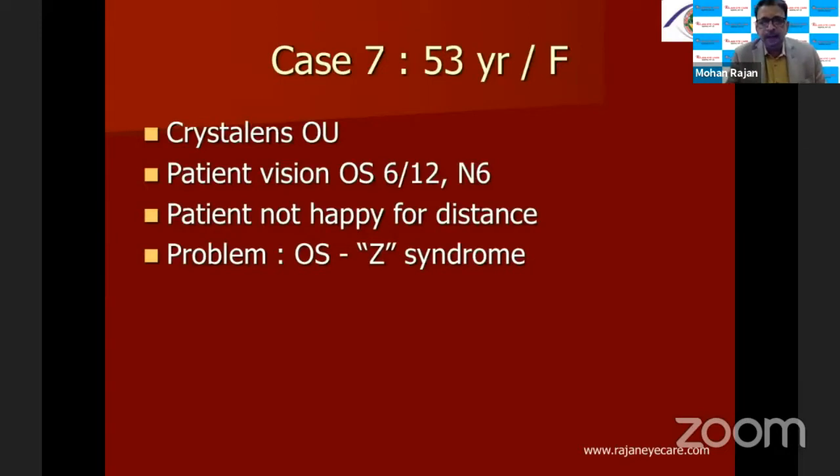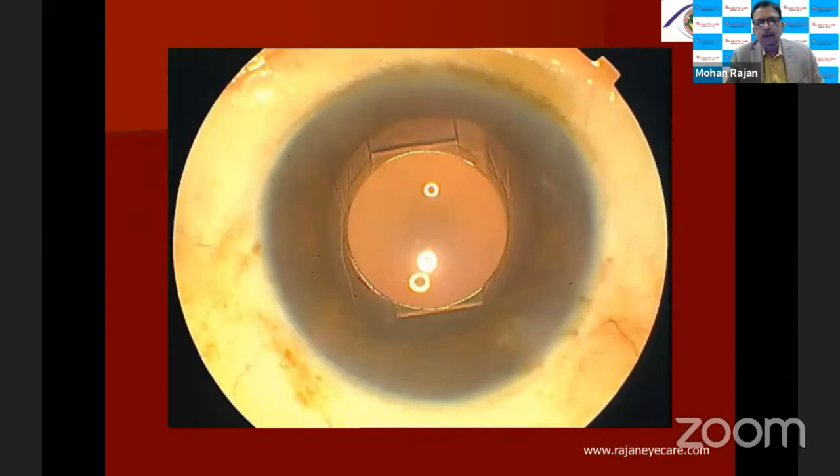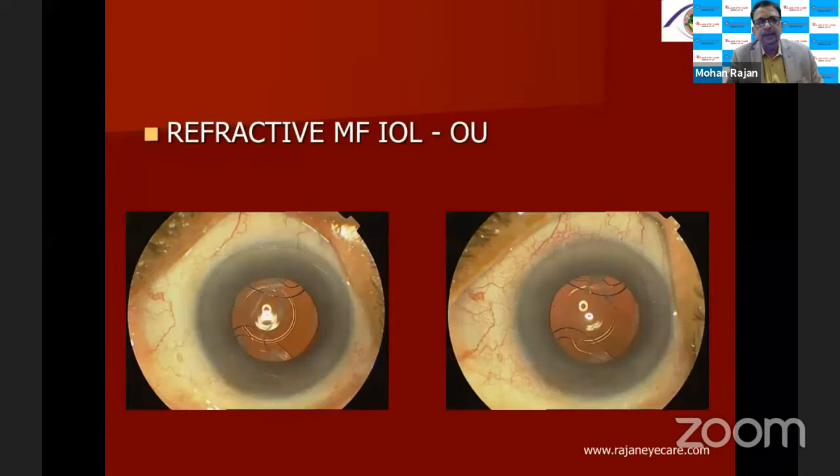Case seven, again, a Crystalens, used a lot of Crystalens. Patient not happy for distance, because suddenly what happens is the Crystalens can move forward and torque, that is twist, that is called the Z syndrome. And this is what happened. There can be a myopic shift. And this patient, I had to explant the lens as well.